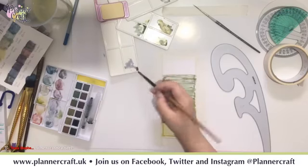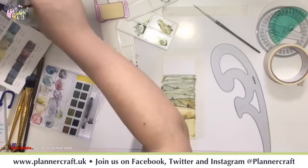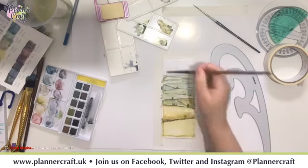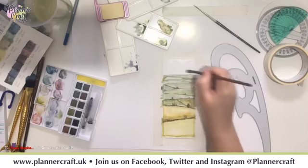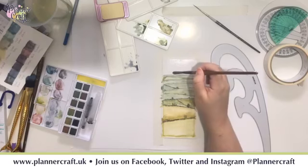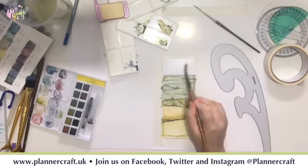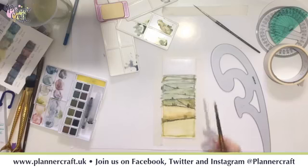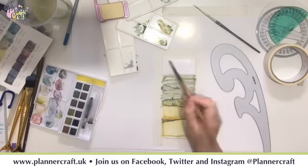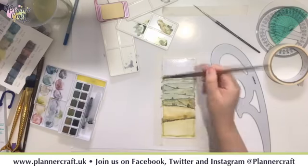Okay, so I'm just going to get as much paint out of my brush as possible before going back into my water. And I'm just going to wet the area. Now you can leave a little halo just above your ground. As long as you can see a nice all over sheen to your paper, I'm ready to go. So I'm just going to dip my brush into a little more water and go straight in with a nice tint of the dark indigo.